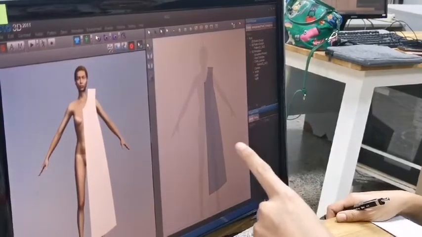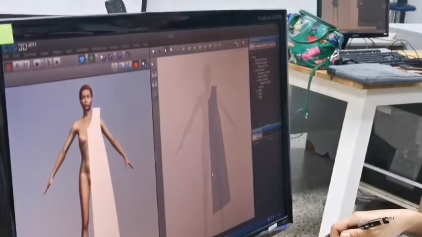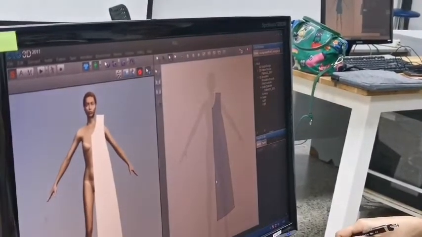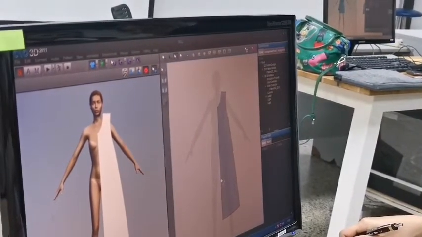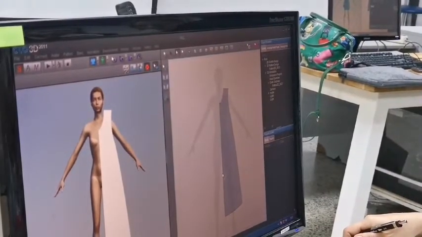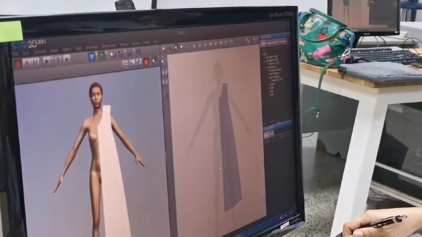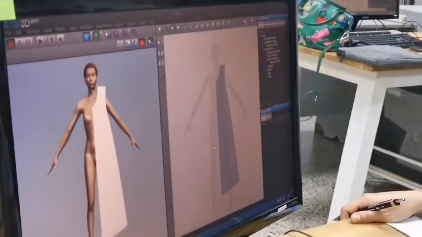Now remember, unfold. If the line is not straight, you cannot unfold. You understand, right? You have to understand pattern drafting and tailoring. Meaning if the fabric is curved, unfold, it has to be straight, right? So sometimes you cannot unfold, don't call me now. You check the line first. Okay.